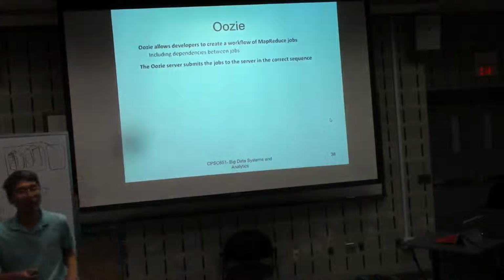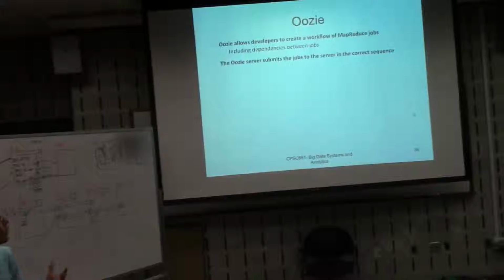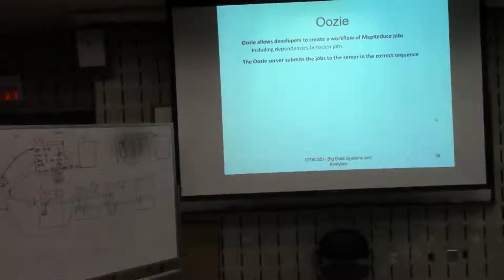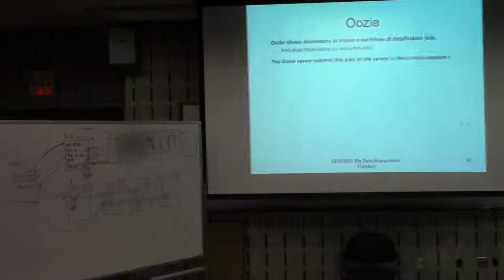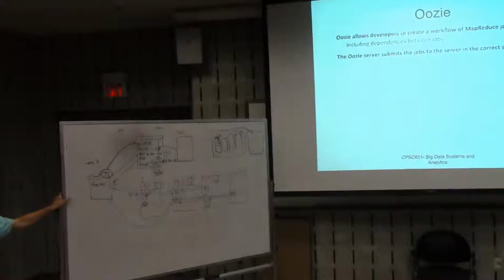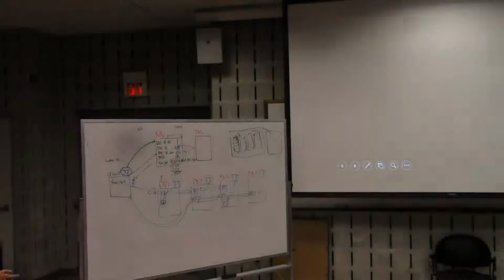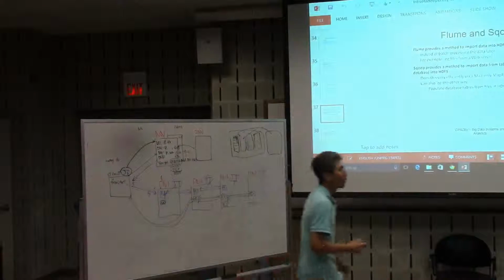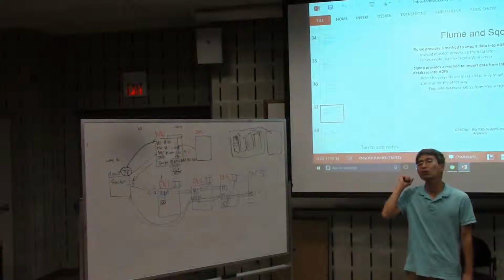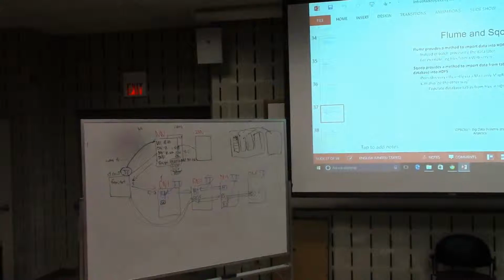Oozie is a kind of data flow management, so workflow management. Not only just one MapReduce program; sometimes we have 1, 2, 3, depending on the output of the third MapReduce program, either this MapReduce, right? Then it's workflow management. Each and every ecosystem component we will cover in the rest of the semester after MapReduce programming. Why don't you take a look at the handout.